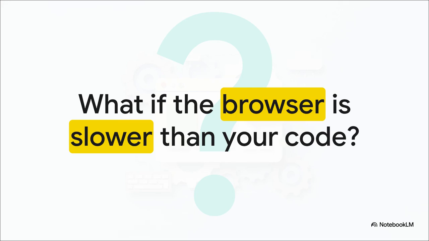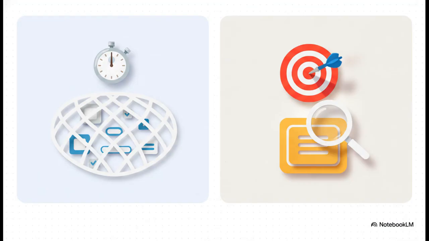Let me pose a question to you. What actually happens when the browser is slower than your code? Think about it. Your script runs in milliseconds, but a modern dynamic website might take 2 full seconds to load a pop-up window or render a submit button. If your code tries to click a button that simply hasn't rendered on the screen yet, it throws this dreaded error called the NoSuchElementException, and boom, your test crashes. So we really have to synchronize the blazing speed of Selenium with the real-world speed of the application. And we handle this synchronization using waits.